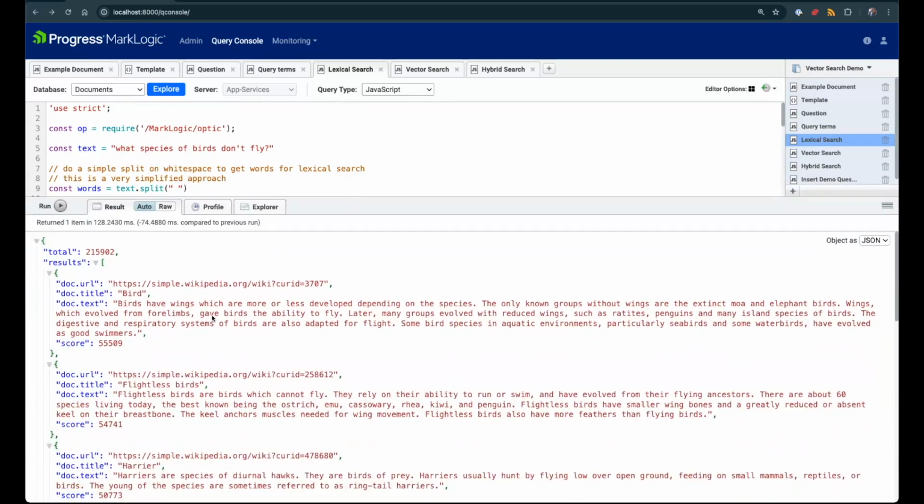But as we know with TF-IDF, those documents should be lower on the list from a stop word perspective. So let's take a quick look at some of the examples.